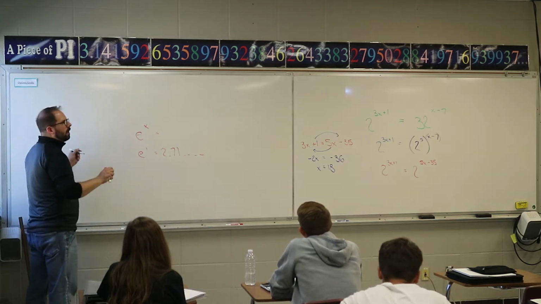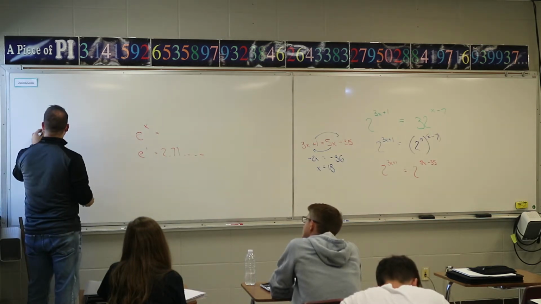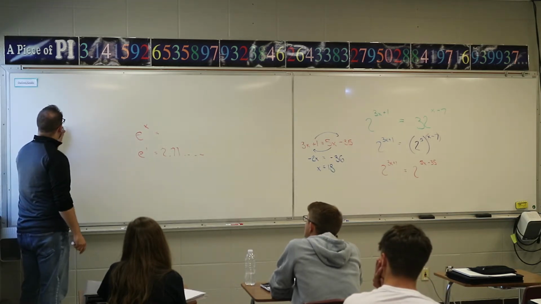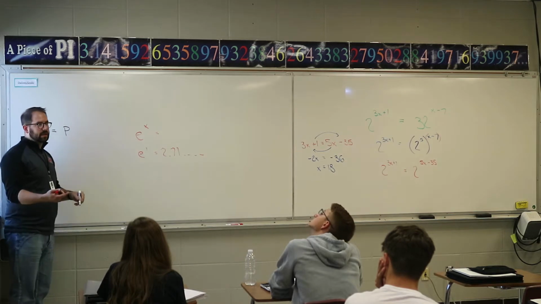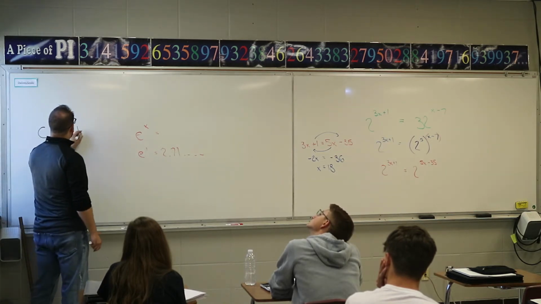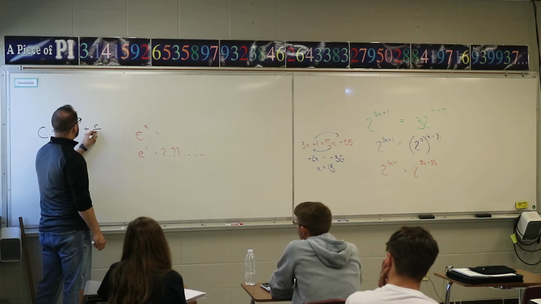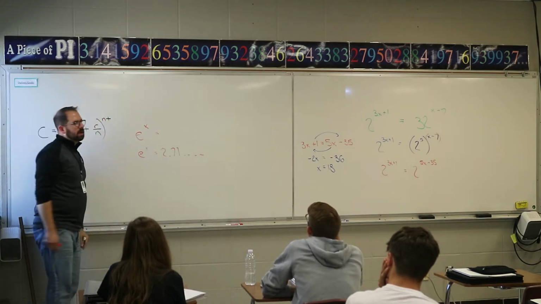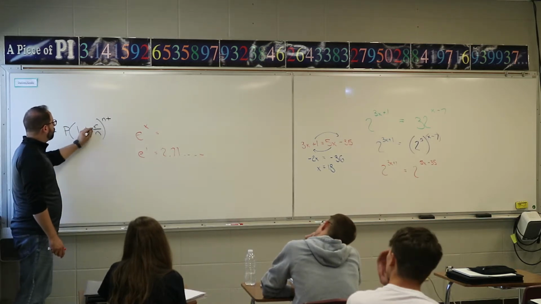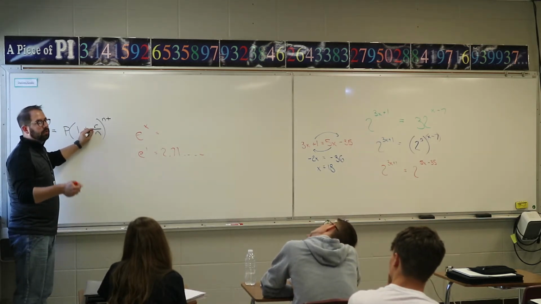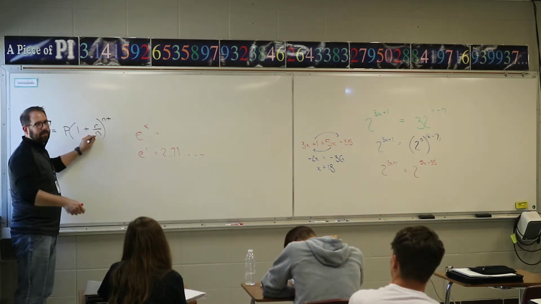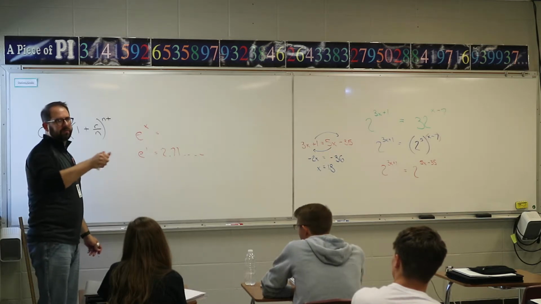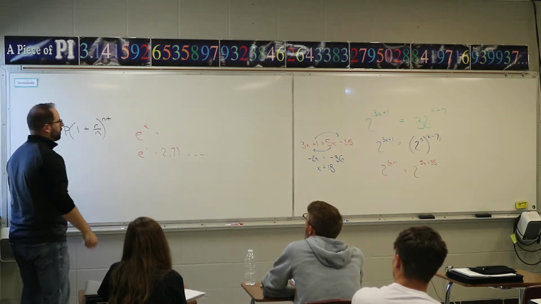If you don't know what the compound interest formula is, we did it in pre-calc, a little bit in that chapter. You have some principal amount of money that you're investing. You have 100% plus the rate divided by how many times they compound it, to the power of the compounding times the number of years. This formula is the compound interest. So you have your rate for your bank account, like a student loan or a credit card. You divide by how many times they compound, how many times they charge you interest per year. Most credit cards and student loans charge you 12 times a year if you don't pay it off. That's where they get a bunch of money from it.